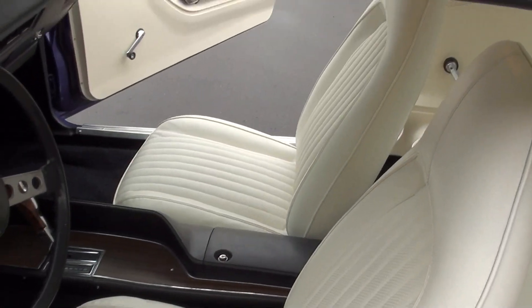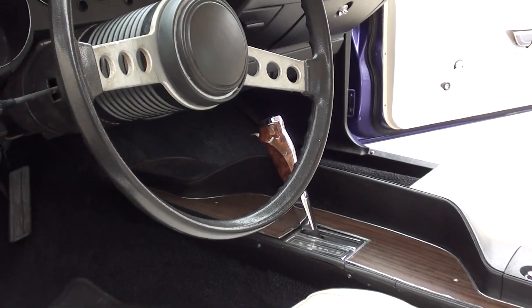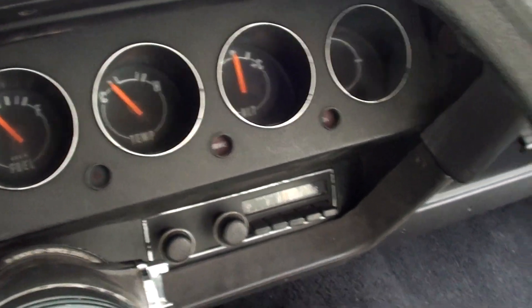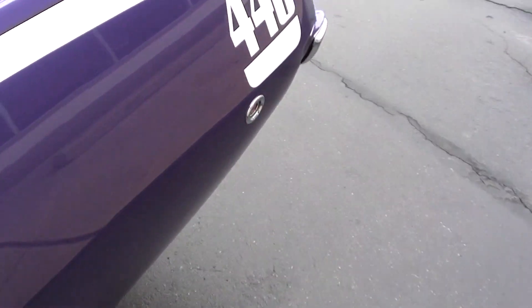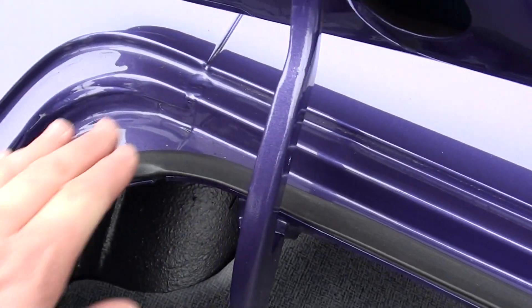This car is lit, man. I love that white interior — this color combination, to me, is about as pretty as it gets. It's got the gunslinger shifter in there. It's got 76,000 actual miles on the car. Factory AM radio. It's dual exhaust with chrome tips. 8 and 3/4 rear end — it's not much of a gear, probably a 3.23. Nothing crazy. Like I say, he drove it from Kentucky to North Carolina, so you know the car is highway friendly.